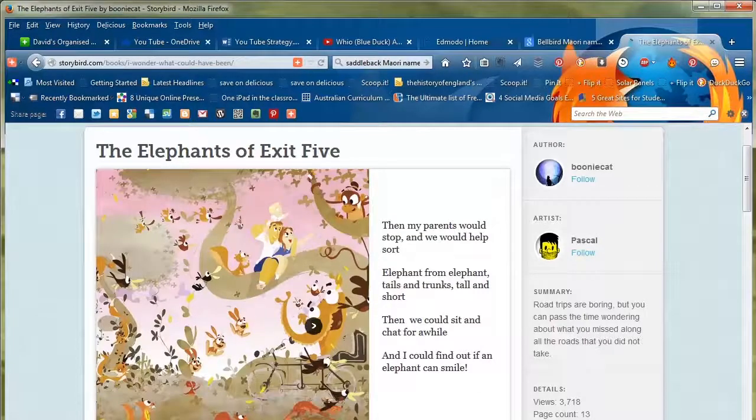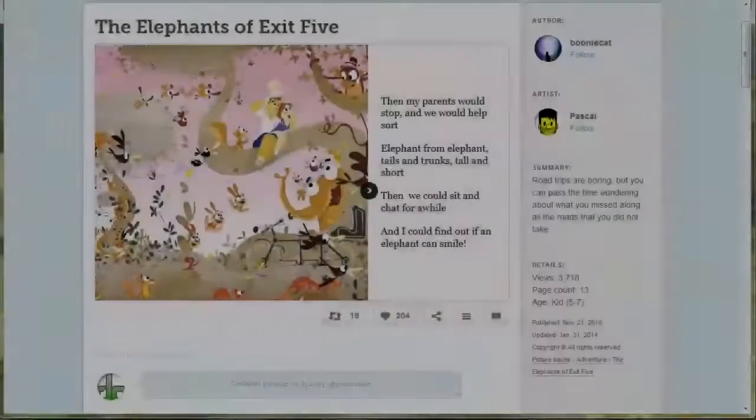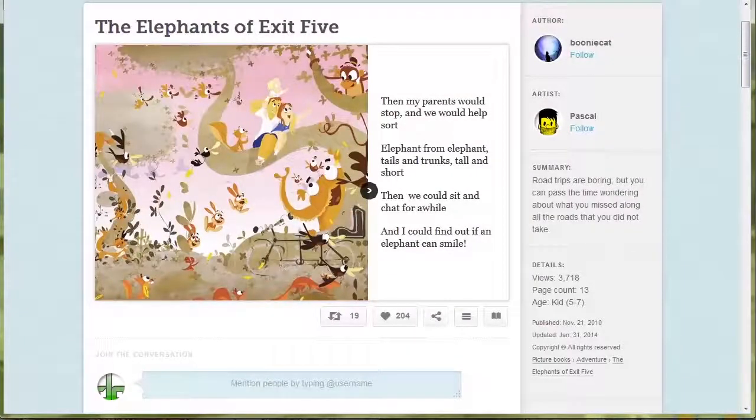With a lot of the other tutorials that I've created, you can combine these two things together. Storybird is so full of great stories, it seems a shame to keep sending your students to the full library. So if you find some stories that are relevant to the topic you're looking at, you can take stories from Storybird and embed them in your own site. Although we've been enjoying the Elephants of Exit 5, what we actually want to do is not keep sending children to Storybird, because they could get lost or not read the story that you want them to read. So below each story, if they've been made public, they are embeddable.